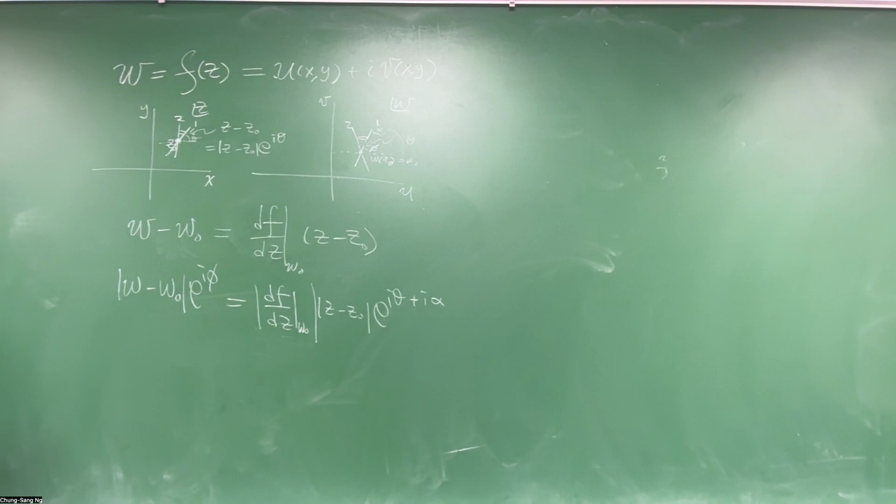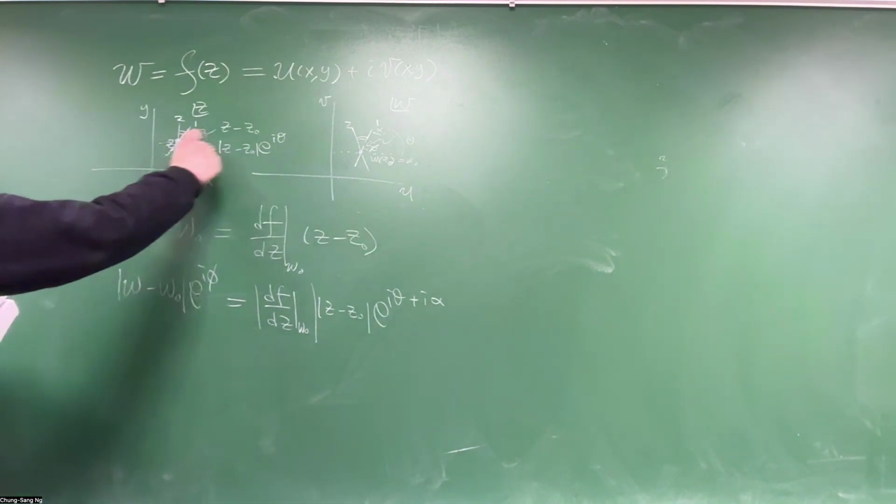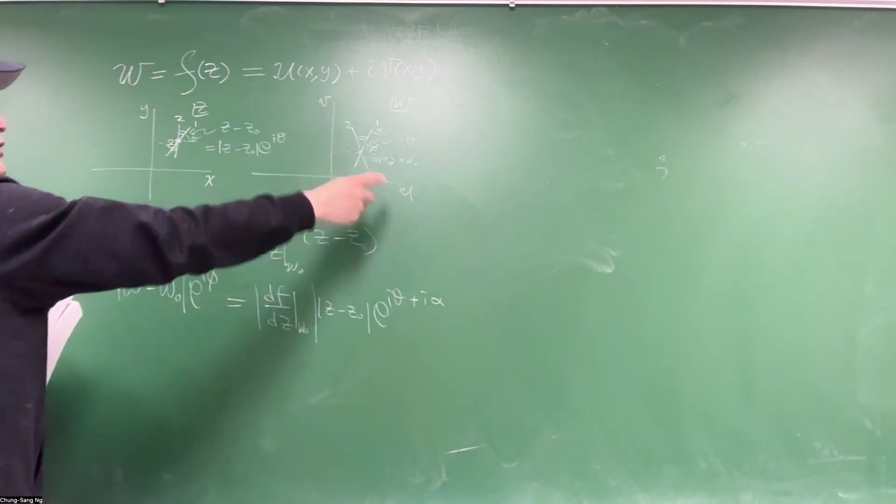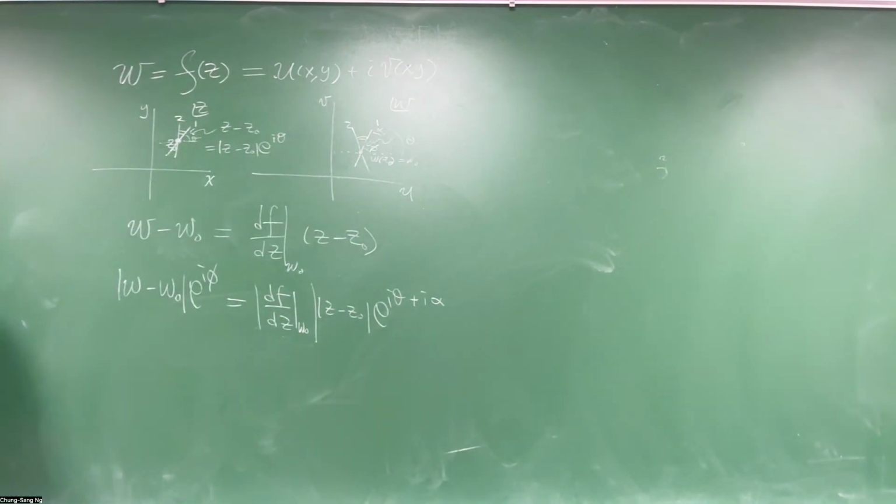And you can see that this will apply to any angle, and all the angles will be preserved after the mapping. That's why we call it the conformal mapping. Conformal mapping basically says this mapping will preserve the angle between lines. So that's a nice property.